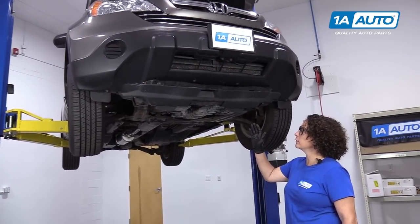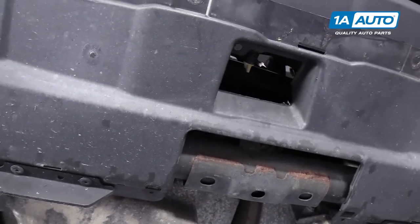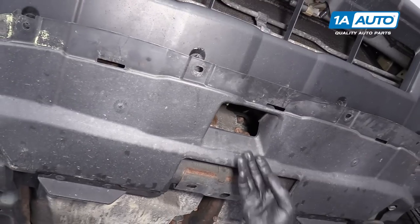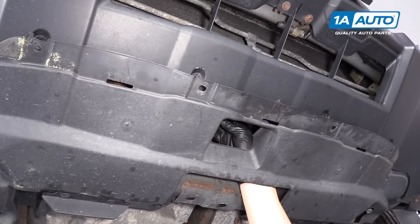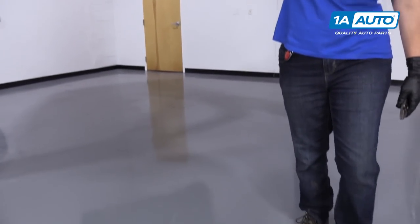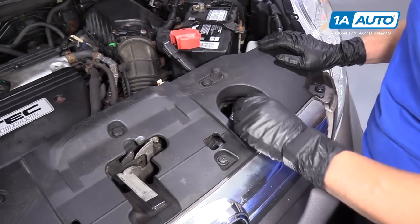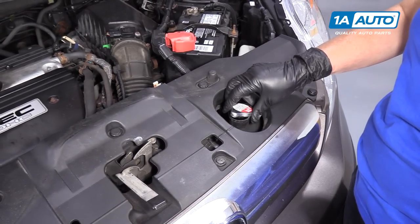To drain the coolant out of the radiator on this CR-V, the drain plug is right in the center, right below the license plate. I just use a little pair of pliers, reach in there, and turn it counterclockwise. I use a lift; you can use a jack stands at home. Make sure you have a catch pan to catch your coolant. No need to take the petcock all the way out — just enough to drain so you can control the flow. Once the petcock's opened and the coolant's draining into the bucket, I release the radiator cap to let the coolant come out a little faster.